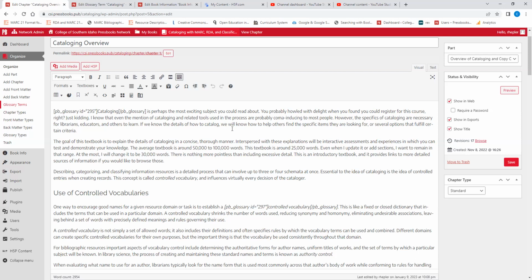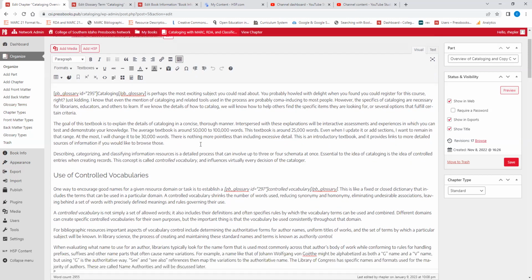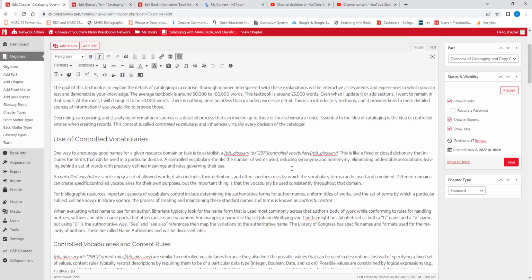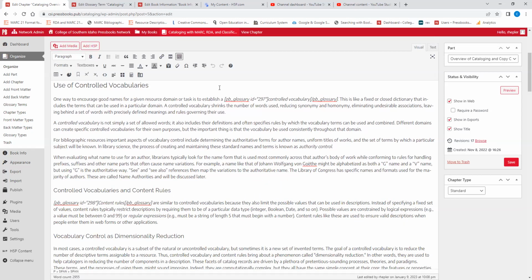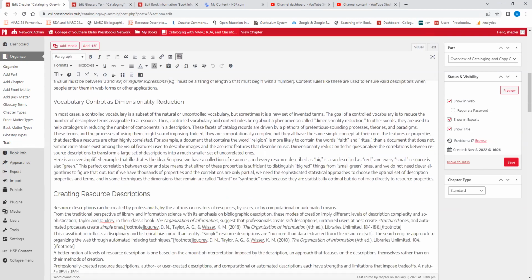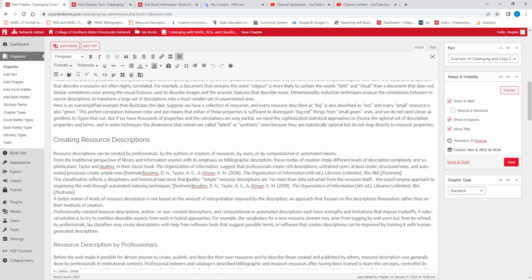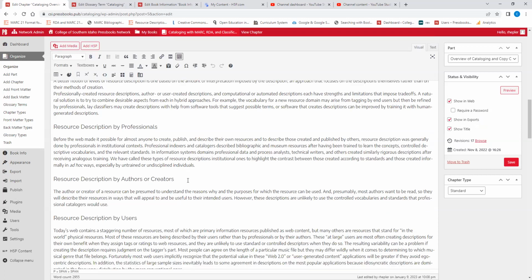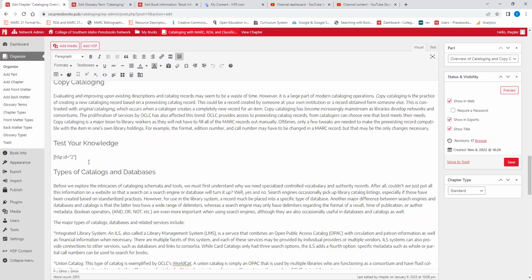Another thing that you can do is you can have different types of text formats. Here we have heading 2, paragraph, even this is in paragraph. You can put italics. You can put different symbols in your text, like Goethe's name. Many different options. You can also put H5P items in your text.